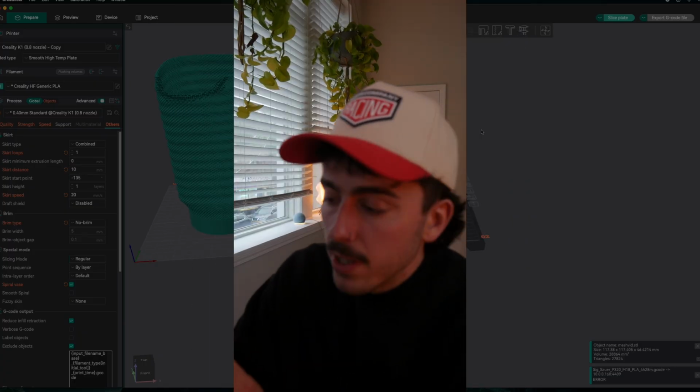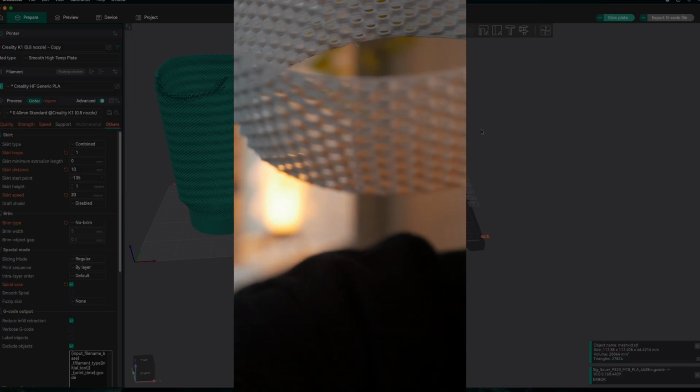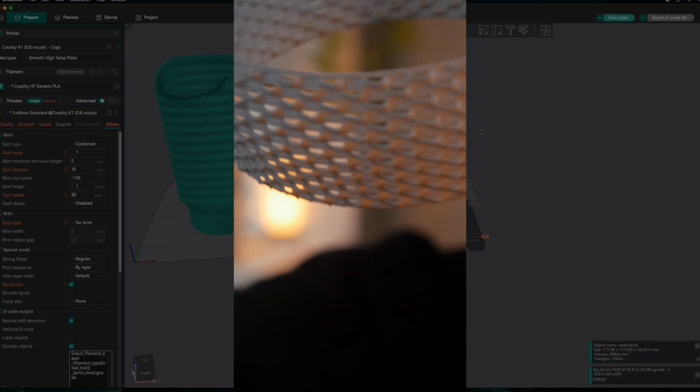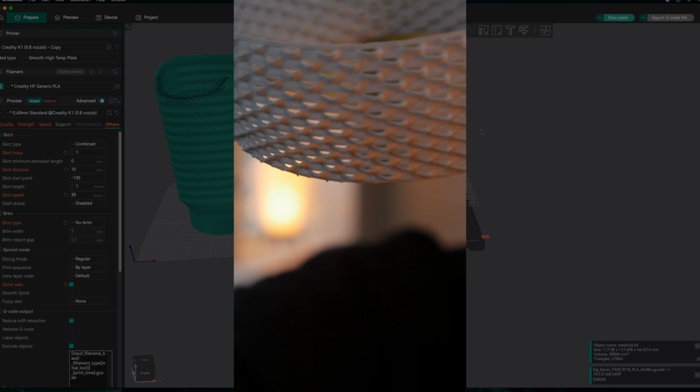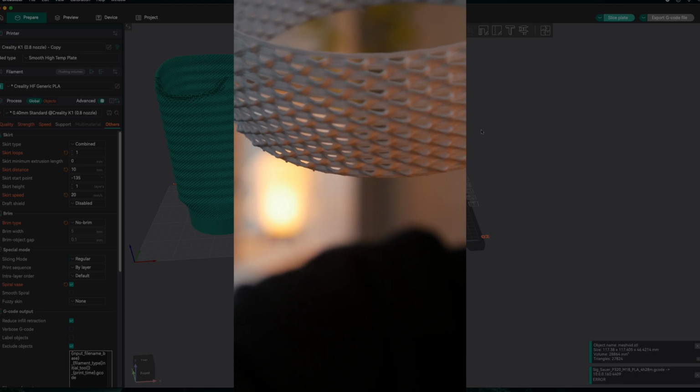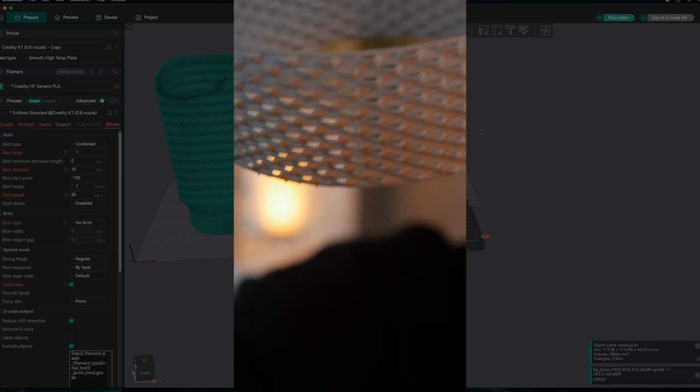All right, it's been a few minutes and this just came off the printer. I will say if you were to go a little bit slower, it may even look better, but you know, play around with the speed, play around with the layer height. There's a lot of variance in this. So yeah, I hope this was helpful.